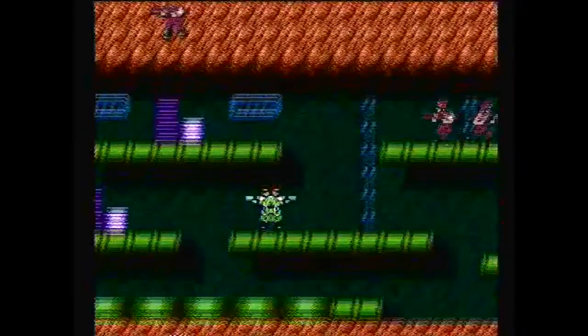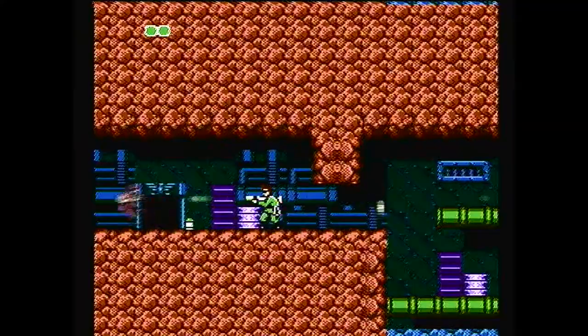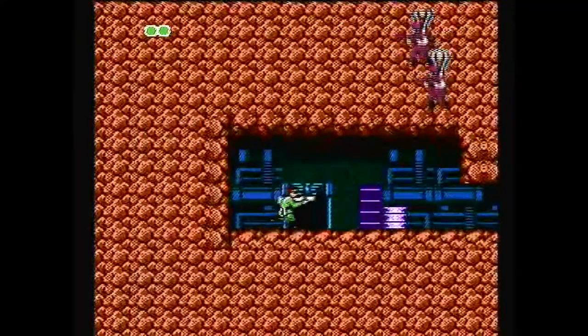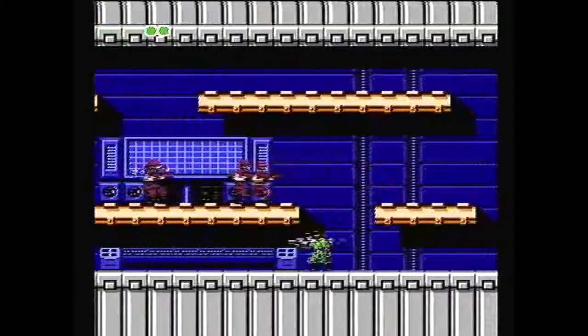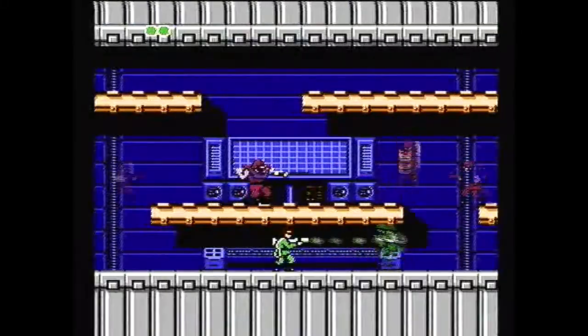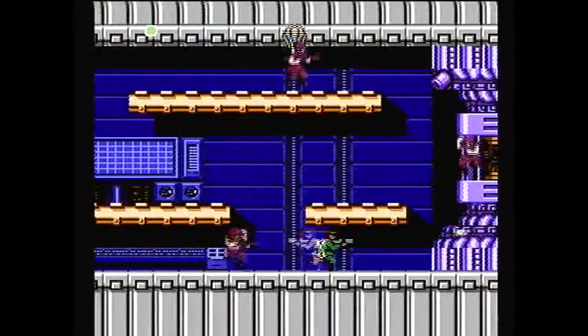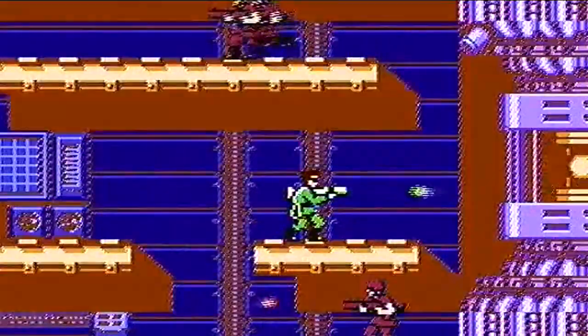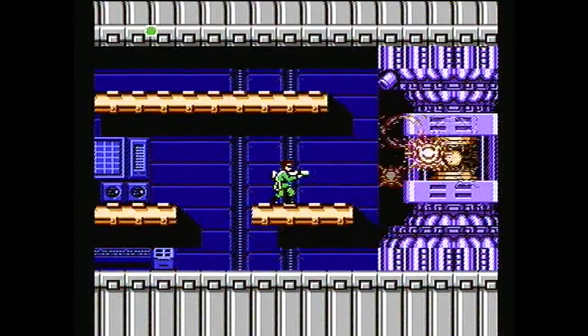So the first level is pretty simple, just get through all the enemies, destroy the electric doors, and reach the end. When entering the final room of the level, you're met with a nice surprise, a boss. Yeah, this game actually has bosses. Well, the first boss is actually just a squadron of enemies all attacking you at once, but hey, it's something. Avoid the enemies, shooting any that get in your way, and aim for the computer thing at the right side of the room. After enough shots, it explodes, and you've completed level 1.